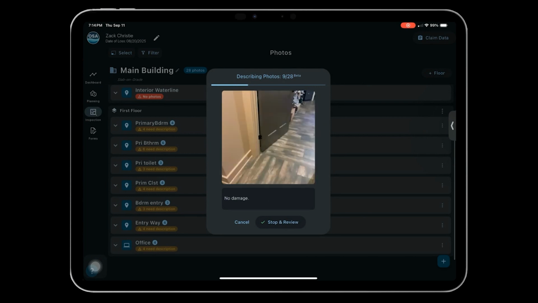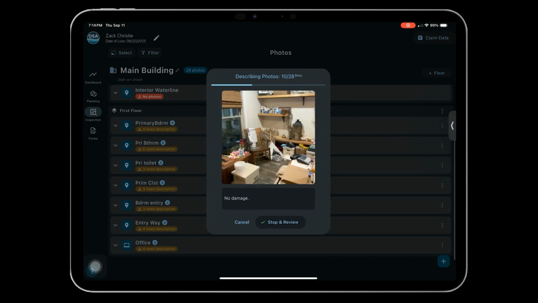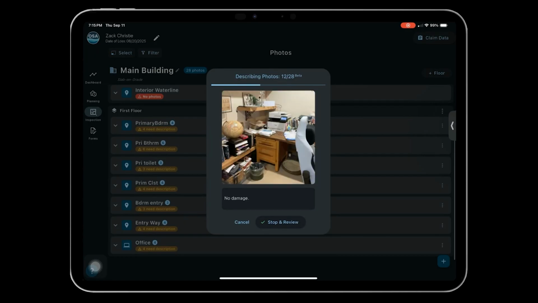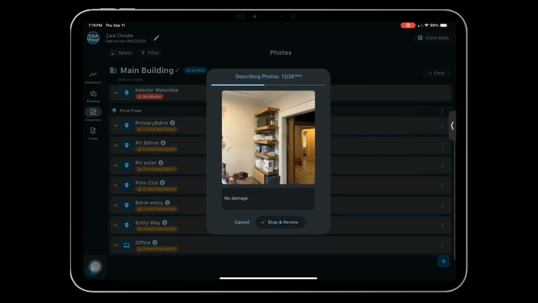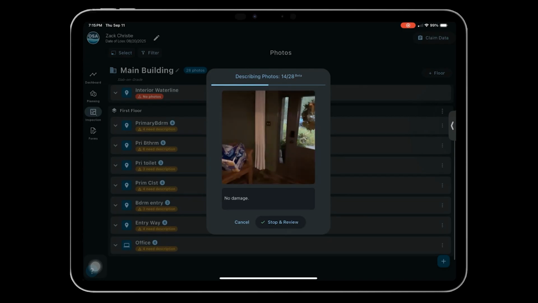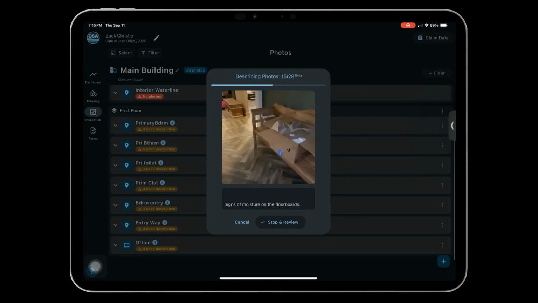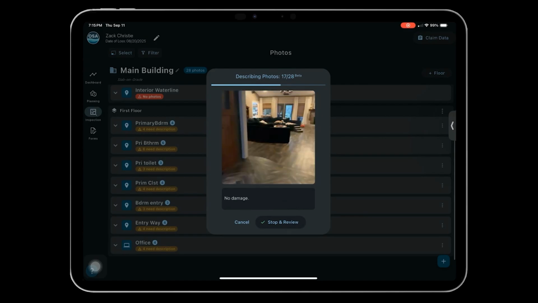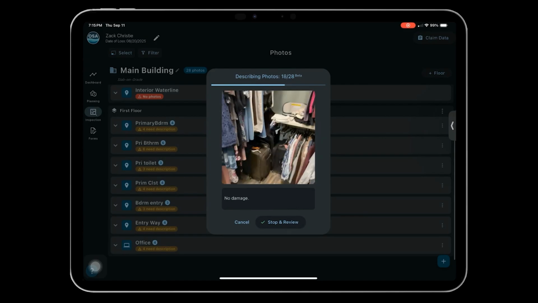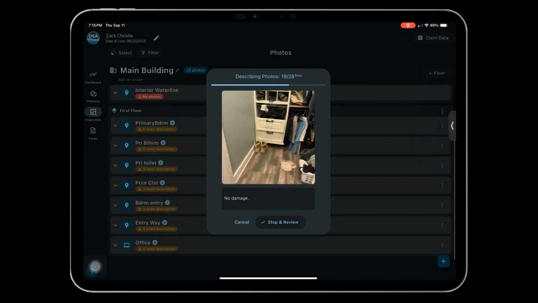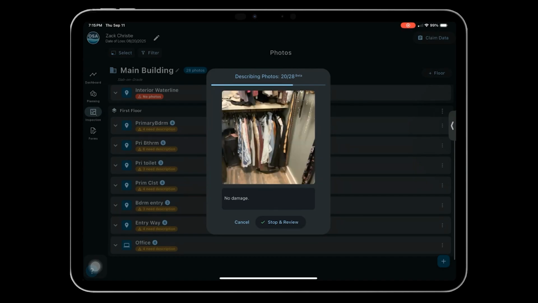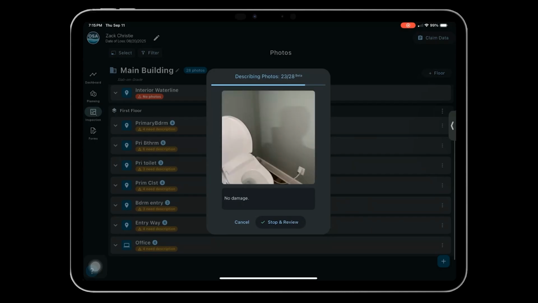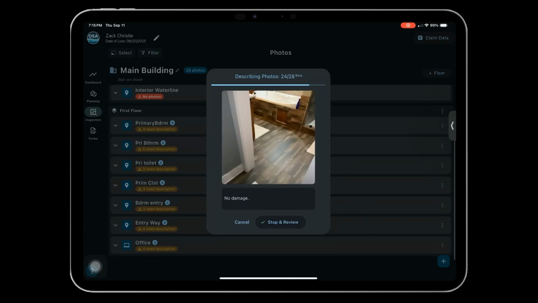Okay, discoloration in the floor. Okay, so it labeled one photo so far because again, it's a camera. It's reading the damage. There is no damage that it can see, so it's going through there. Signs of moisture. Okay, that's true. There is signs of moisture on the floorboard in that room. Why? That's my fault. I spilled something there. But see how it's labeling everything? It's just showing that there's minimal damage. It's labeled 21, 22 photos, 23 photos, 25.